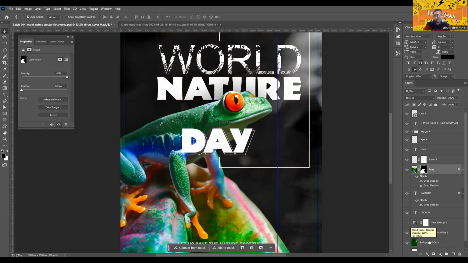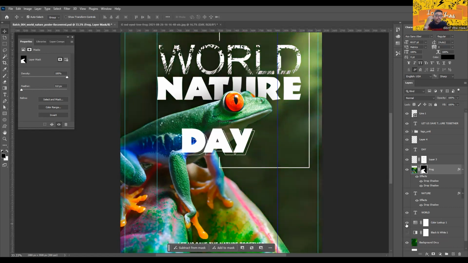Also, if you see, I have made the background a little bit blurred. The reason is that I want to create depth of field. It was already a blurred background, but I had increased the blur a little bit so that the foreground stands out. And then I used a color lookup, and I toned down the color a little bit so that it looks like a darker jungle sort of thing out there. And I toned down the entire stuff.